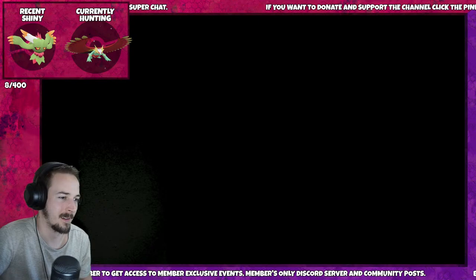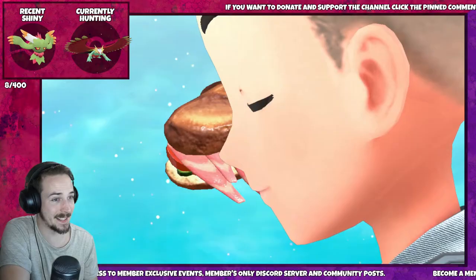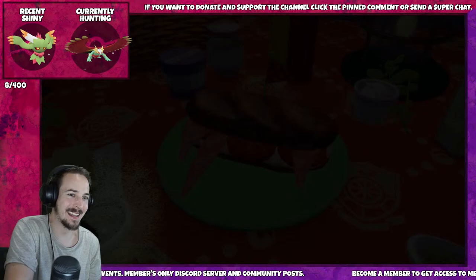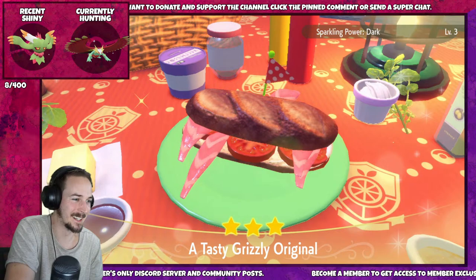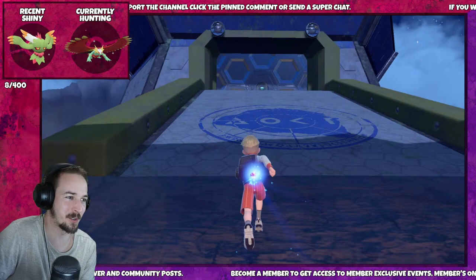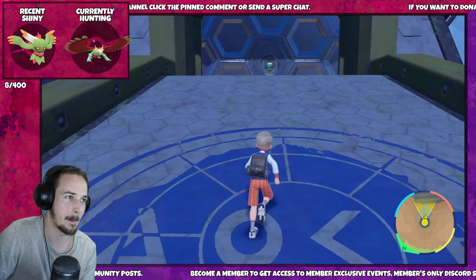That's the thing. If one particular item, for example, the meat, no, it's still there. If the meat falls off the sandwich, it might not give you the encounter boost, or it might not give you the type that you're even looking for. Let's hope for the best with this chaotic sandwich. It is a 3-star sandwich for sure. Encounter and sparkling power 4 dark. And this means we can go in to the ground zero right here to hopefully find our Roaring Moon. In sparkly green.